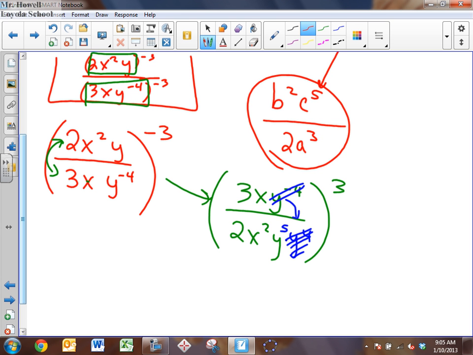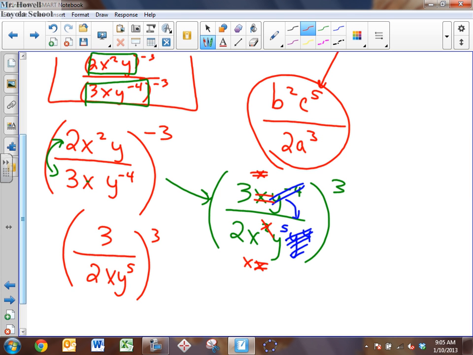In the bottom. Again, this is like having x and x down here. This is like having an x up top. One of these x's cancels with this one, leaving behind just 1 on the bottom. So just do this. Cross this off, and just get rid of this exponent. And I'm going to write it neater so we can see it before we distribute. This is what we've got now. That's what we've got from that stage.